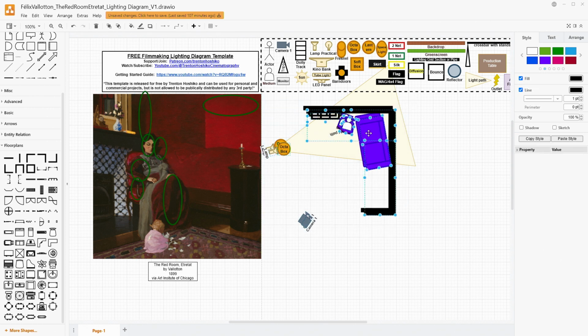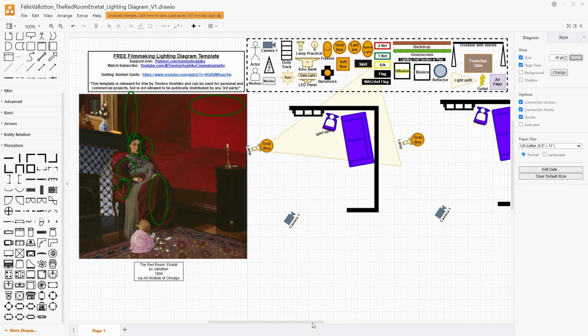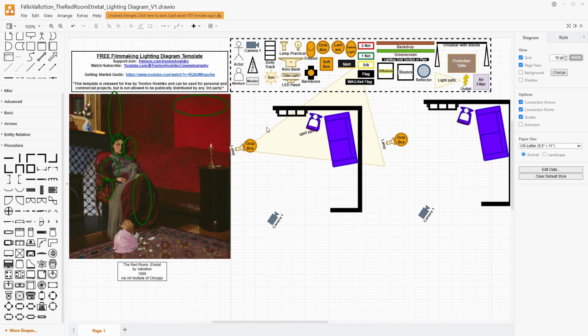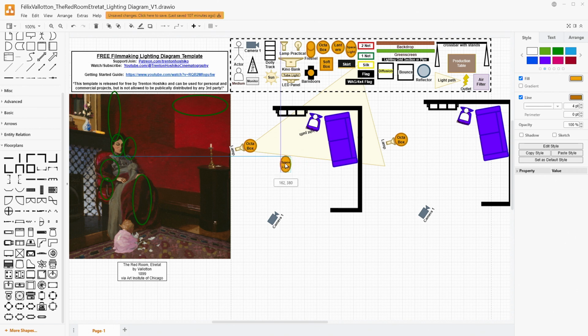But let's talk about what else we might be able to be doing with this. Now, one thing I didn't mention over here is that you might need a little bit of extra exposure in here. This might not be enough. If you need more, you can use something like a space light or a lantern, and I would use it on our left of the camera so that it kind of is motivated by the light source that we already have, and that can fill the space in a little bit more. But we're trying to not fill in those shadows too much because we want that contrast. So we're playing a delicate balance of getting enough exposure while also making sure that we retain that contrast.